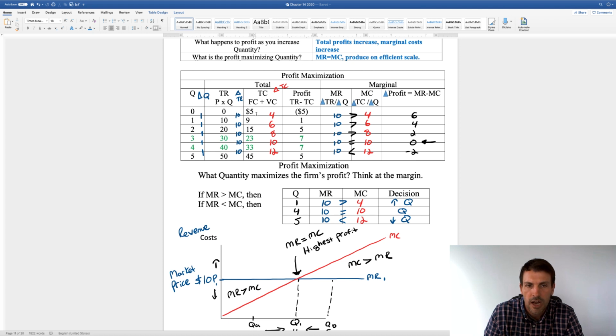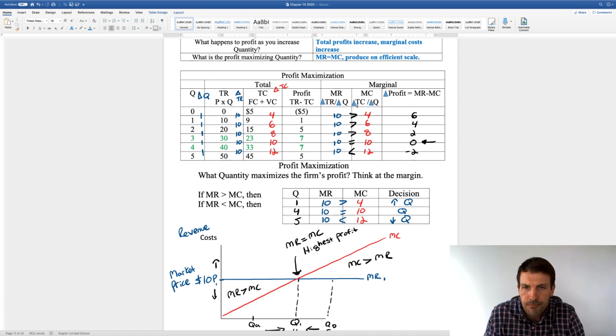And total profit is going to be total revenue minus total cost. All right, so 0 minus $5 gives me a net loss of -5. 10 minus 9 gives me a profit of 1. So ideally in green here, the $7 is my profit maximization. That's what I want to do. If you guys are business folks out there, the reason you're taking this course is to maximize profit when you guys are managers, CEOs, entrepreneurs, to maximize profit. If you're running a business that has these characteristics, your goal is to find this price and this quantity.